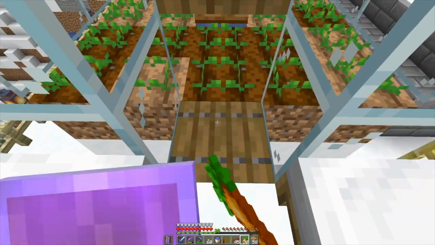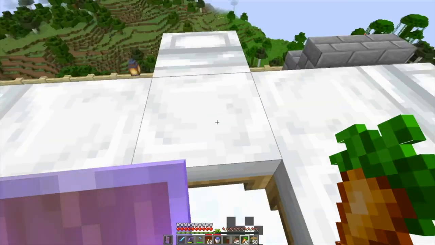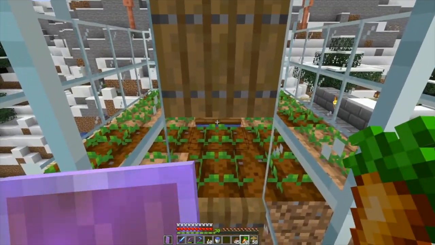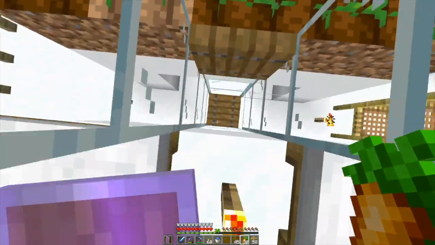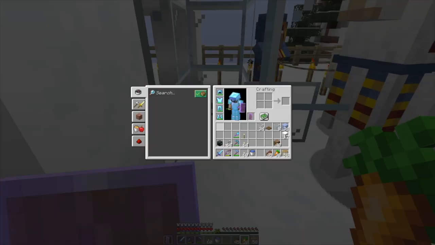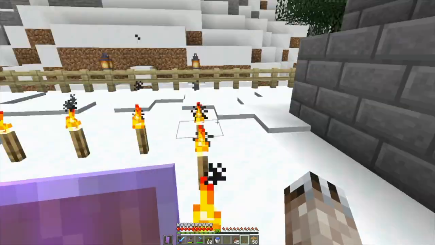I put this here because the baby villagers think they can walk over it and pathfind to these beds. This prevents any of the adults from getting out. So when they spawn a baby, the baby can then run across here, think it's going to go grab one of these beds, and it will fall down this here. And I need another trapdoor on the ground there.